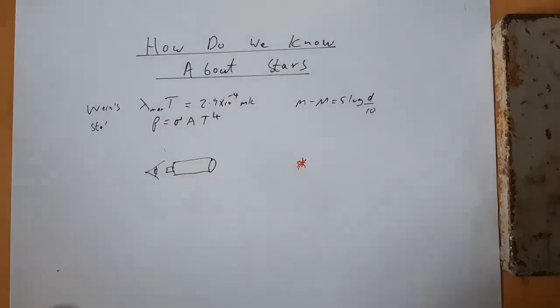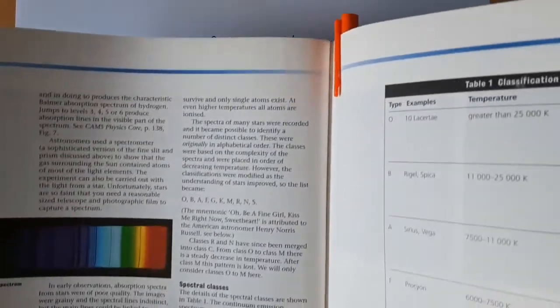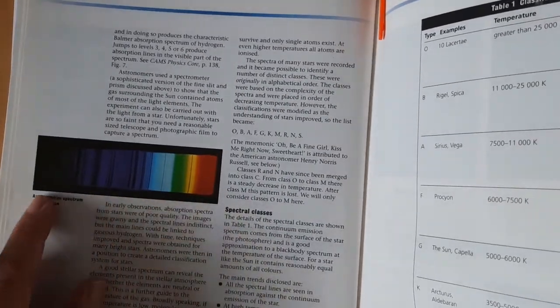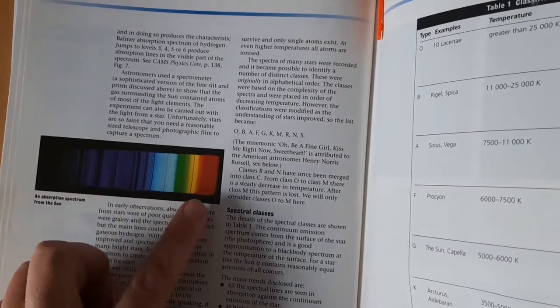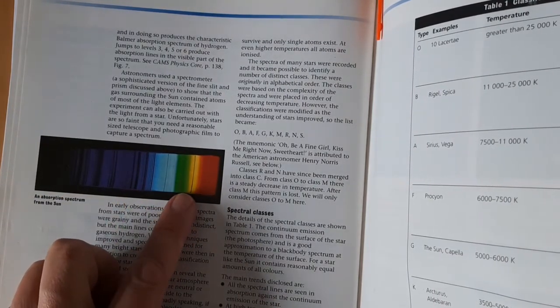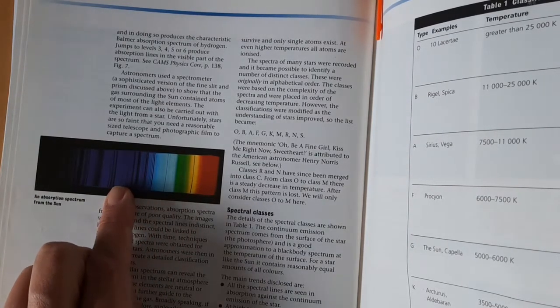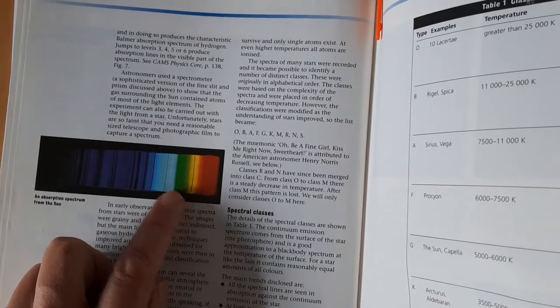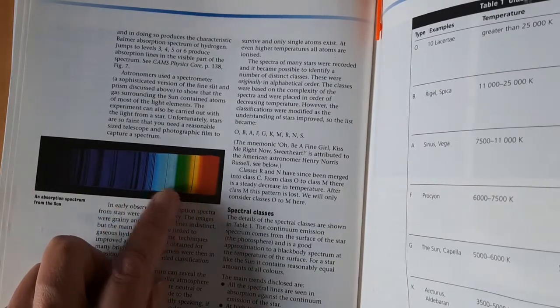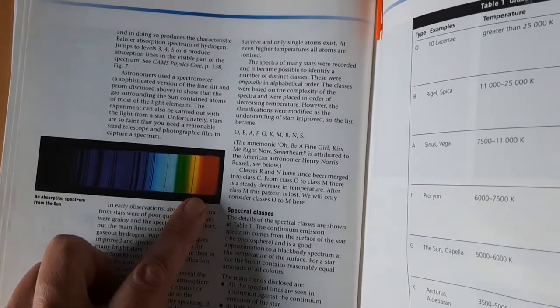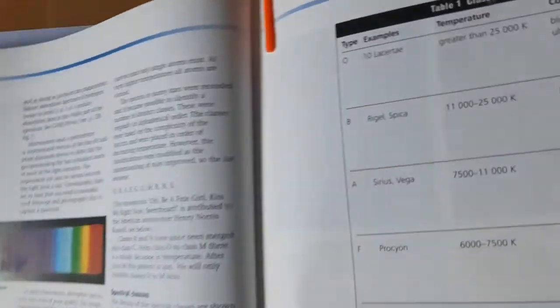Well, what we can get is a spectrum. Now, this is actually a spectrum of the sun, just a reminder of something you've seen in a previous video. We can see roughly how much energy is given out at each wavelength, and we've got these black absorption lines. Remember, those absorption lines are caused by atoms in the sun's atmosphere or the star's atmosphere. So we know what elements are in the star from the pattern of those absorption lines, just like we do from the pattern of emission lines.